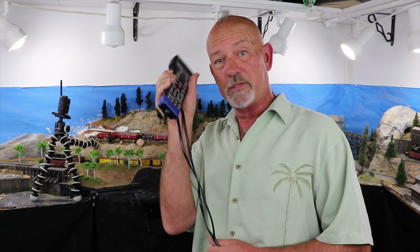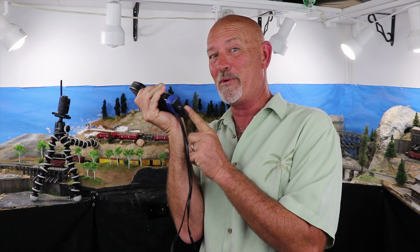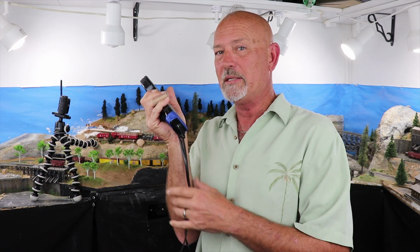All right, so here we are in the hobby room and we're going to try this sucker out. First thing we're going to do is plug in my existing DCC controller. Now, here's the thing. Here's the existing one. You see the tape on there? That's because this cable right here, I use it so much, it shorts out right now. The layout just sort of turns on and off at will. So I had to tape it up and I started thinking, I should go wireless.